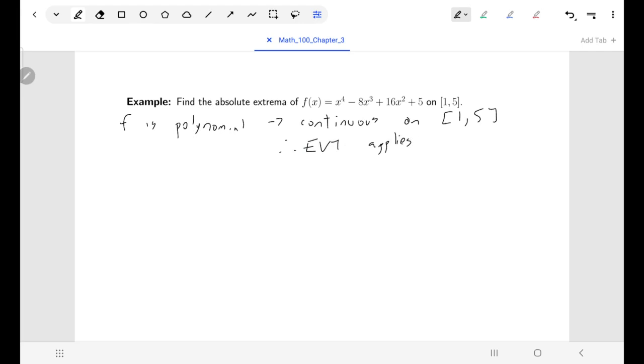That's important for us to think about because if the extreme value theorem did not apply, then there's no guarantee that one of the endpoints or one of the critical numbers would be a location for a maximum or a minimum. If you didn't have a continuous function or didn't have a closed interval, then maybe you don't actually have extreme values. But we're guaranteed that we will have extreme values, and we know it's going to be in one of a couple of places. So next move, I guess, is to find our critical numbers.